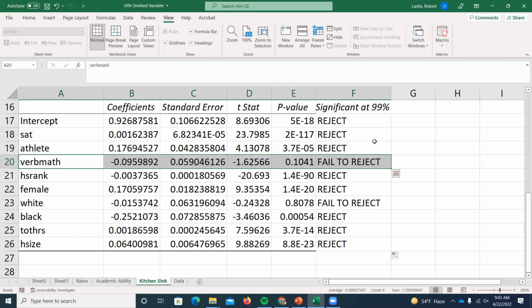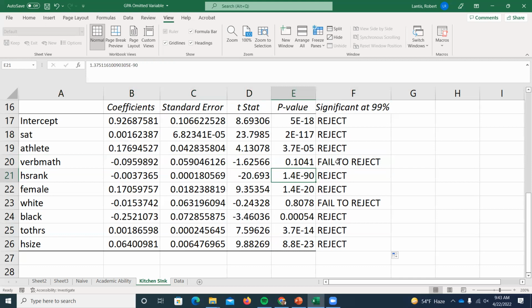Any questions on that? And we don't have to do it just at the 99% level. We can compare to any alpha here. So I'm making these statements about the verbal math score, and it's not significant at the 90% level. But if I'm looking at this p-value, it's really close, right? I mean, it's just barely greater than 0.1. And so at the 90% level, I could almost reject that null here, right?